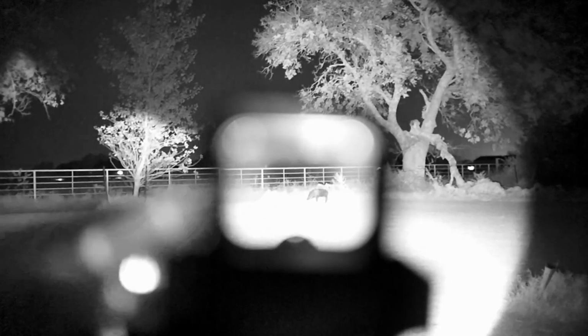Now, obviously I've got the holographic sight on here. I'll fine tune it so you can see it. It's right there in front of you. Look at that. Beautiful little sight. I'm going to turn it on. And, oh yeah, look at that. Real bright lights, right? So let's go back and focus on that hog, because that's what you're really going to be looking at. So let's get that hog in focus.